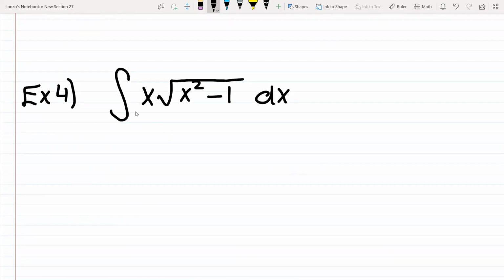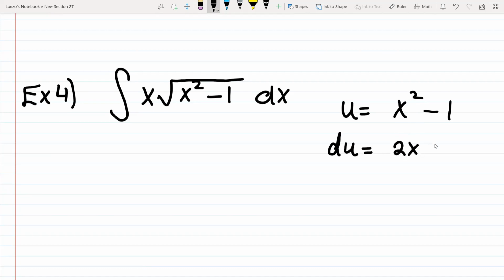So what's the integral of x times the radical x squared minus 1 times dx? So let's do our u substitution because we have a radical. What should we make our u as? I think the best thing is to substitute u with x squared minus 1. Let's see if this is correct. So you take the du, or the derivative. What's the derivative of x squared? 2x. And then the derivative of -1 is 0. And then don't forget the dx.